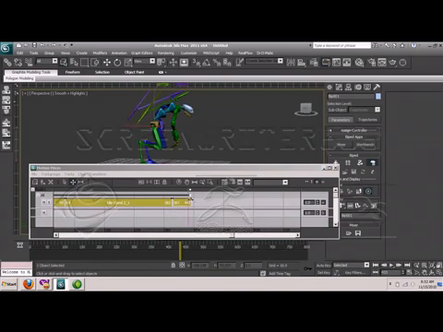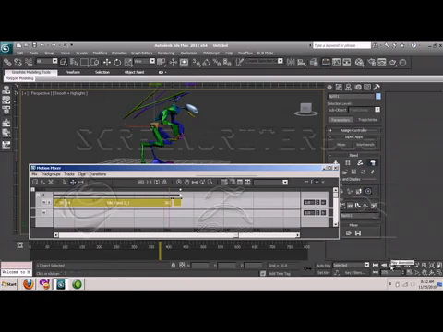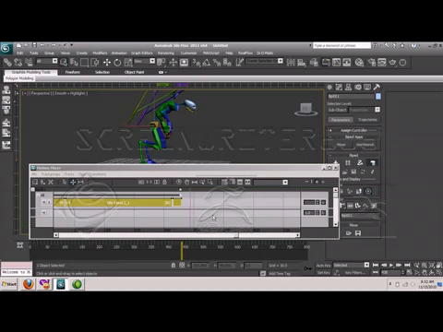okay, still not super fast, but there's a lot of different ways you can do this. In fact, most of the stuff you would do inside of the graph editor, but if you have the motion that you want, you just want to speed it up, you can either let the programmer do it inside of the engine, or you can do it for him, so he doesn't have to go crazy. So there you go, that's a lot faster.